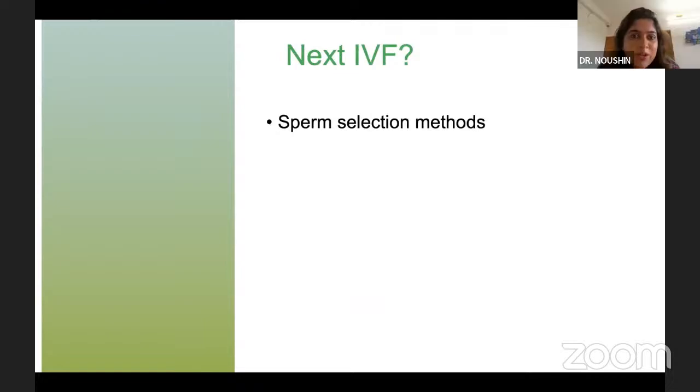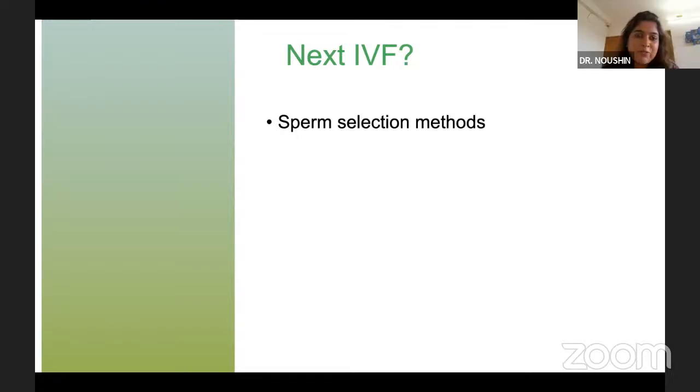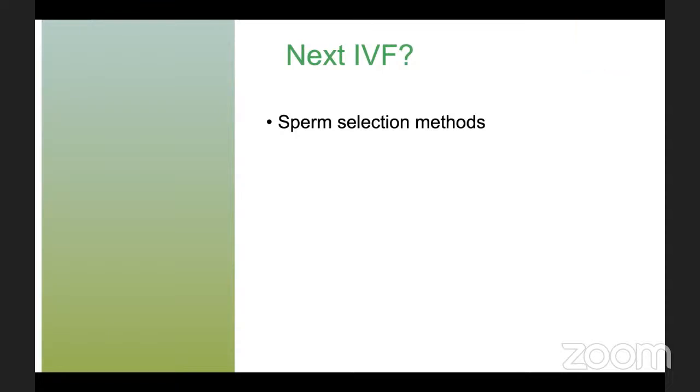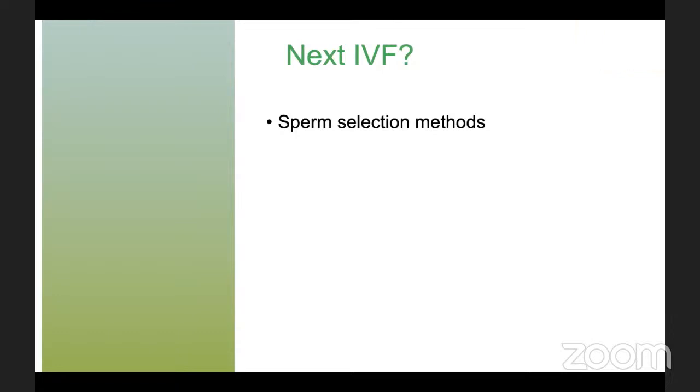Sorry, can I add on? Yeah. Coming back to what I was telling Raju sir, it got interrupted in between. I do send sperm DFI testing, because if the sperm DFI comes out to be normal and the patient is not willing for the surgery, I know it is not very much recommended, but we would do some sperm selection methods like MACS or microfluidics. While if the patient is willing, then definitely surgery would be the best. And if the sperm DFI is high, definitely that can help us as a prognostic tool.